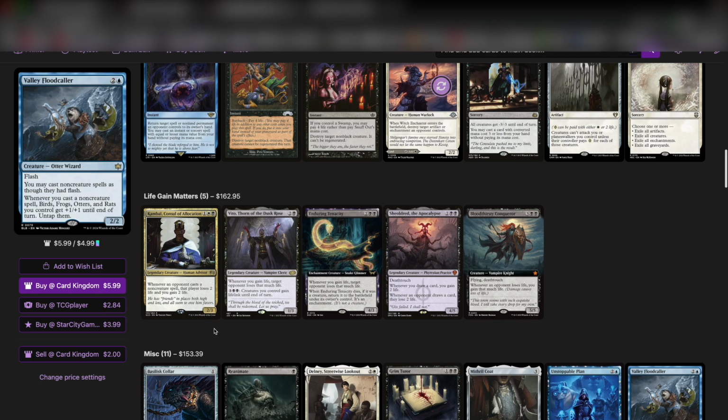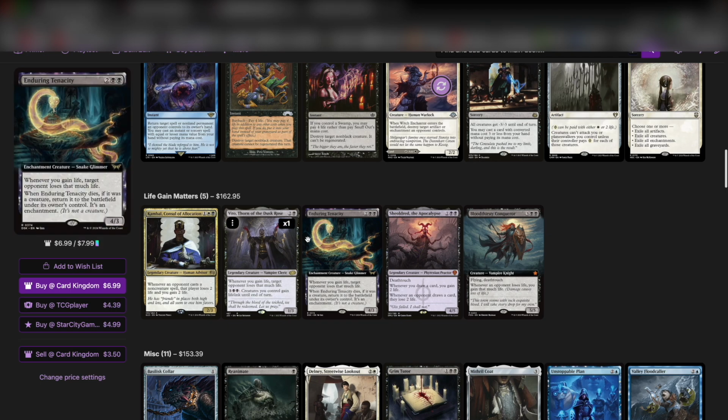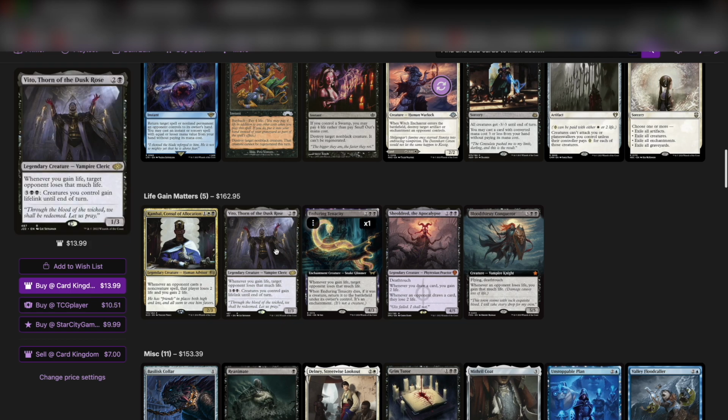Oh, there's some more combos here I've just noticed. We've got some more drain as a bit of redundancy, so Kambal will drain for 2 as well, but based on opponents casting non-creature spells. Veto and Enduring Tenacity are near enough the same cards.